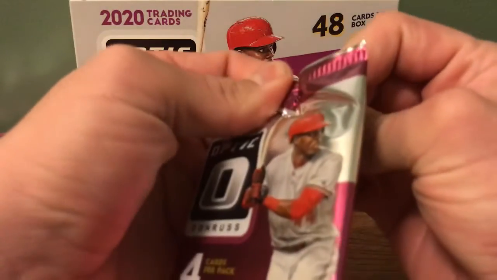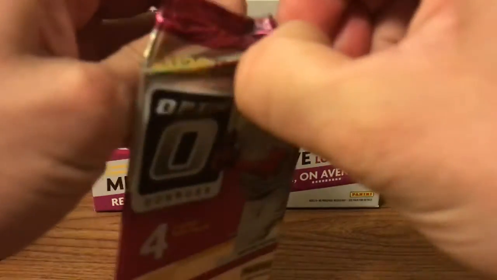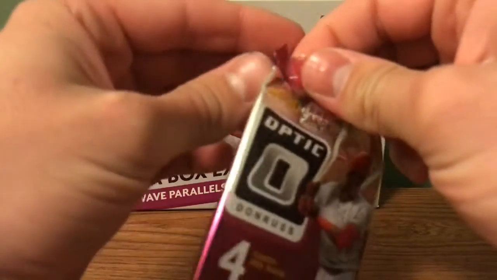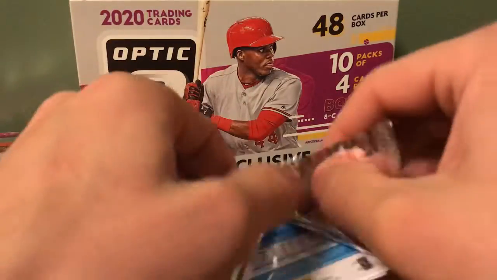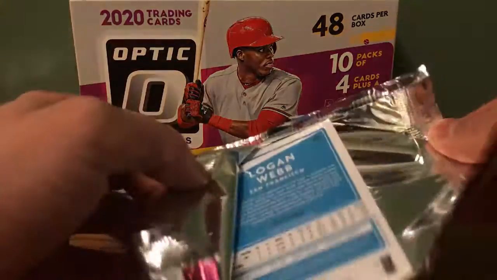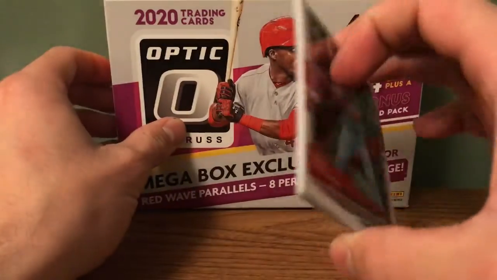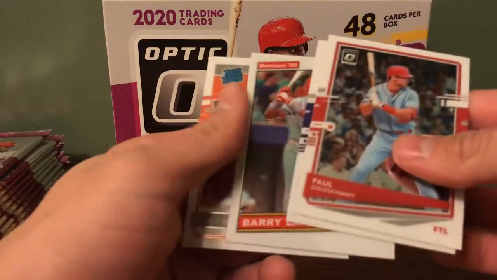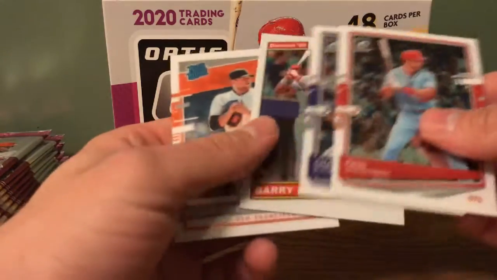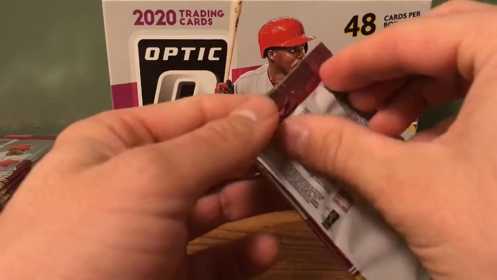I'm not sure how big this checklist is, but if it's like Topps Chrome, it would be about 200 people. But I'm not sure if they do it the same way as Chrome does. And I always struggle opening these packs, that's for sure. See what we got. Charlie Blackmon, Larkin, Logan Webb.